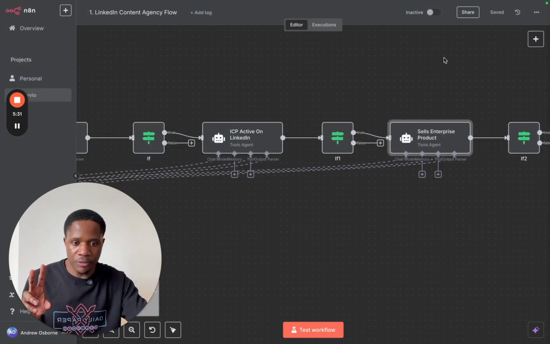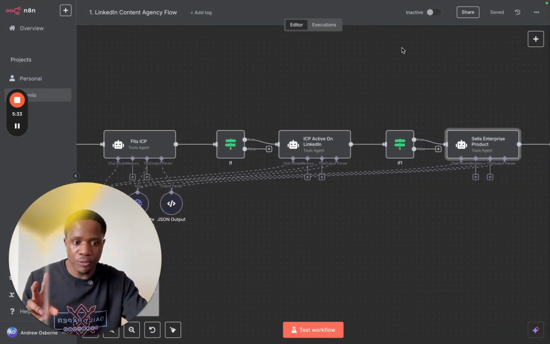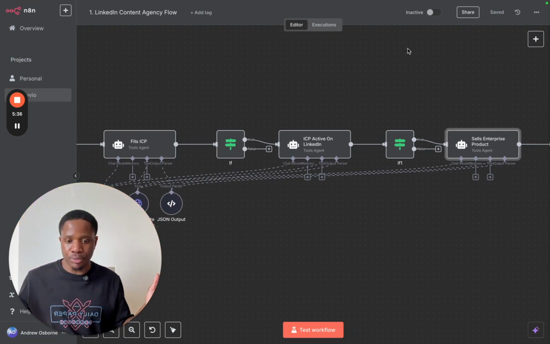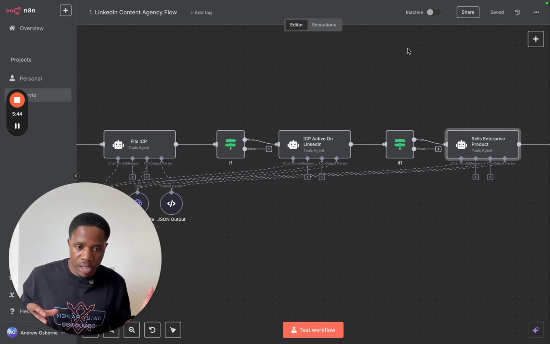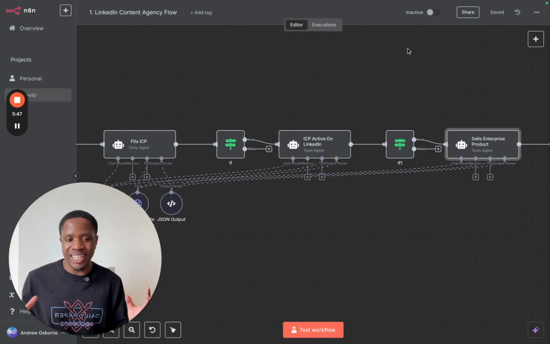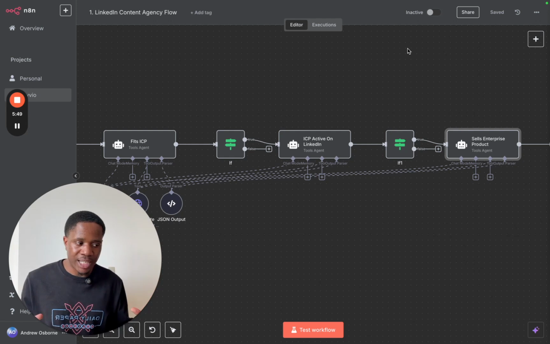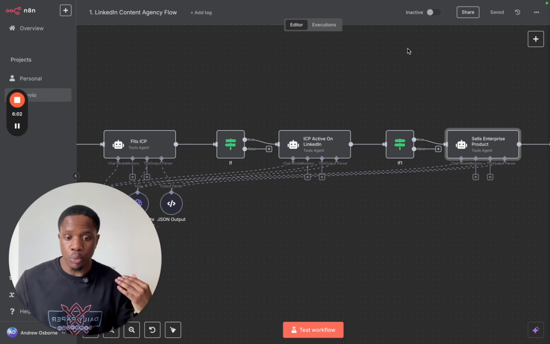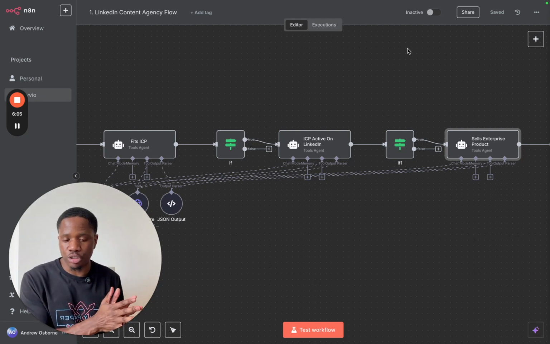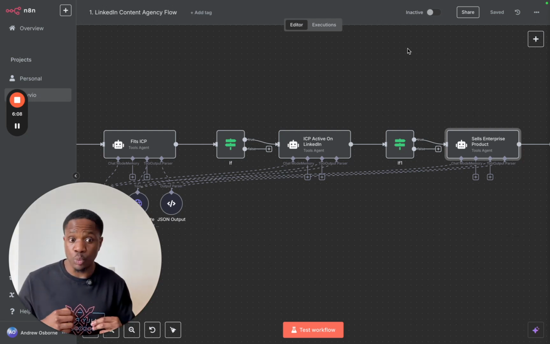Now, I want to stop and say one thing. As you can see here, all of these things, excuse my Apple emojis, are done using separate agents. Now, I've seen some people try to do all of these three separate things in one agent call. The issue with that is the more things you tell the agent to do, the less accurate you can ensure that it will do those things. Why? Because it works the same as a human does. If you tell a VA, hey, VA, go and do this, do that, do that, do that, they will get confused and the quality of their work will not be the same as it would be if you structurally told them to do one thing after another, which is why I do the same thing here.